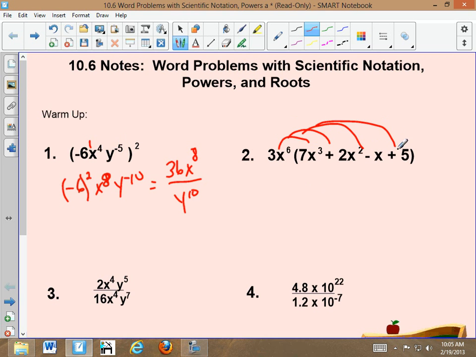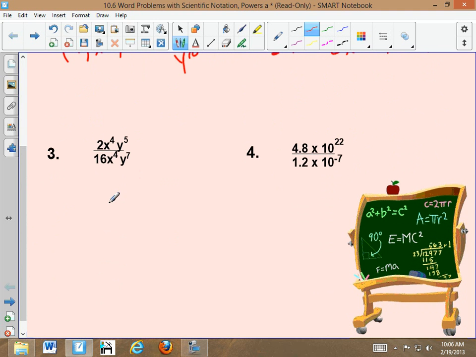Here, you're going to go ahead and distribute. 3 times 7, 21, x to the 9th. When you multiply like bases with exponents, you add the exponents. Plus 6, x to the 8th, minus 3, x to the 7th. There's a 1 here. Plus 15, x to the 6th. You guys always forget the x to the 6th with this. It's like there are 0 x's here. X to the 6th plus 0 x's is x to the 6th. Anything plus 0 is anything. So there we go. Rock and roll.